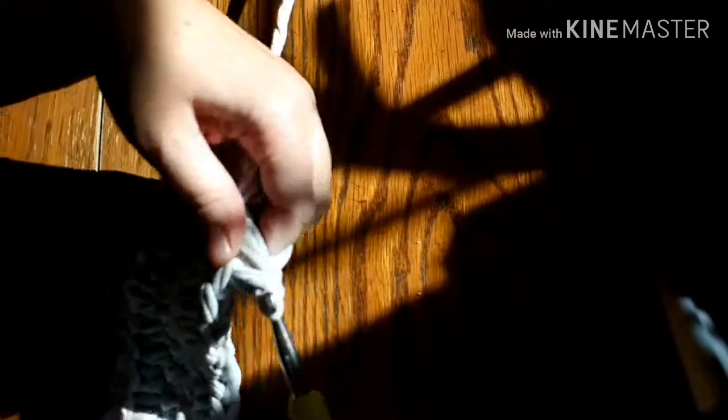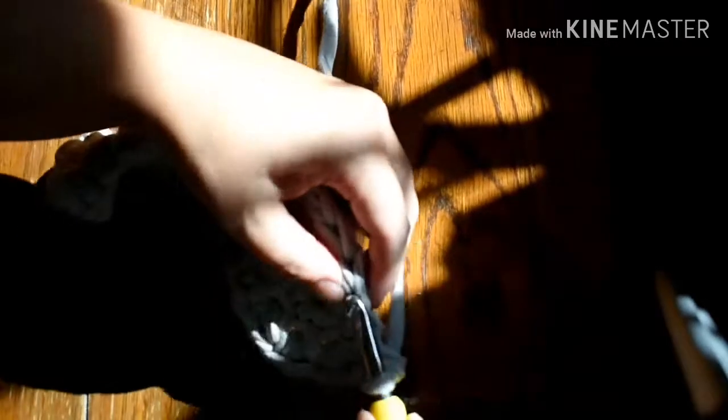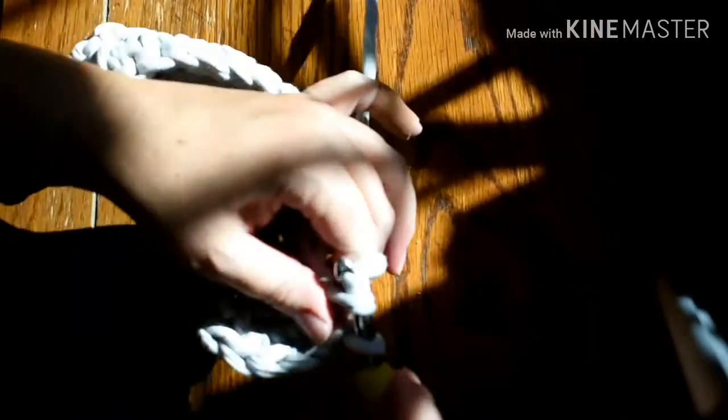So here's 1, 2, 1, 2, 1, 2, 1, 2, 1, 2, 1, 2. Okay, so that was 2 single crochet, and the next 6 stitches is what we did.